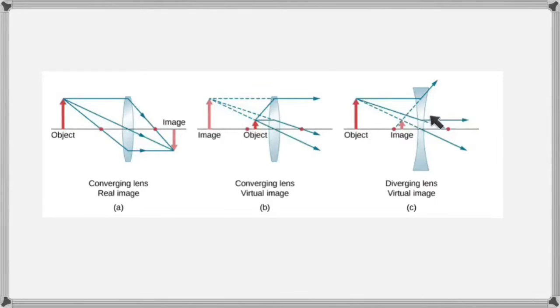Now for a concave lens or a diverging lens, wherever you keep the object, you're going to always get a virtual image. This is what we just looked at. So I wanted all the 3 to be together. You can make that difference out. Are you able to make that? So let's say we put an object there.